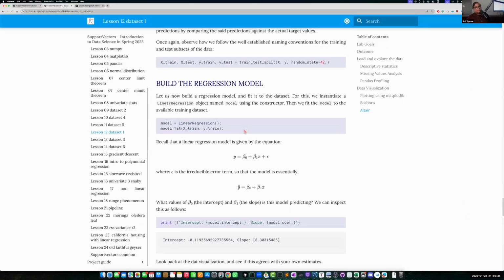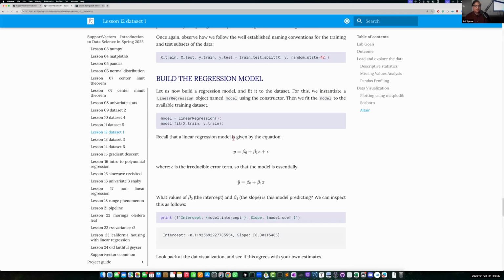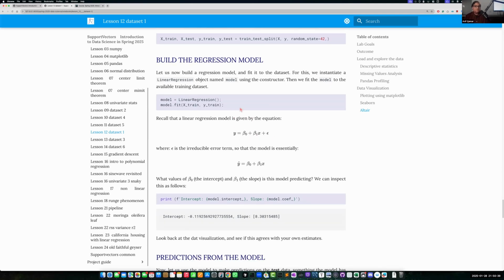Then you build a regression model. Let's build a regression model. It's literally as simple as that. Those of you who are familiar with object-oriented programming would love the syntax. Model, we're using a linear regression. By the way, why am I using linear regression? Is that the only regression model there? No, not at all. Linear regression is the simplest because we are just getting introduced to the subject.